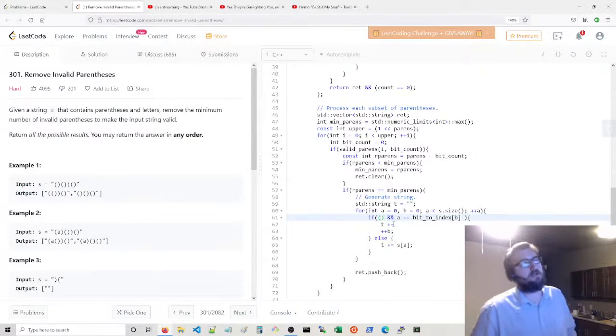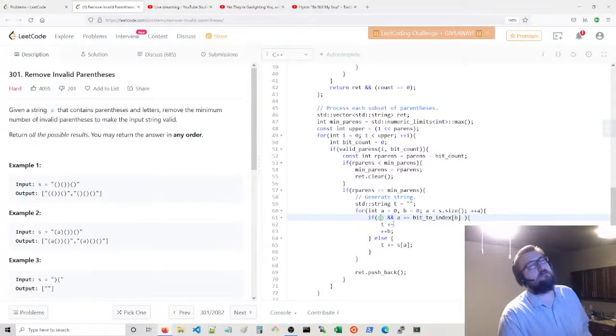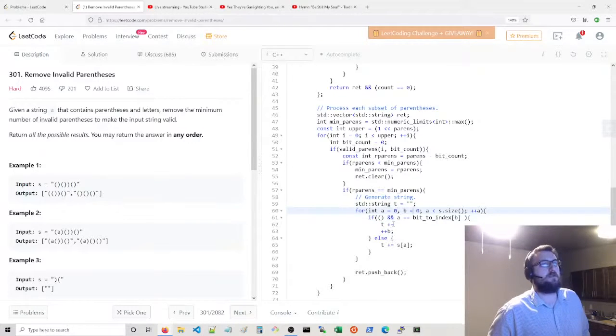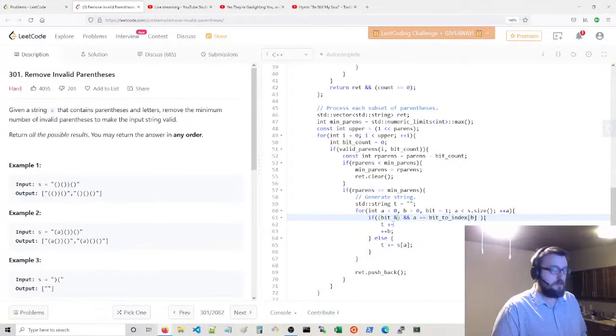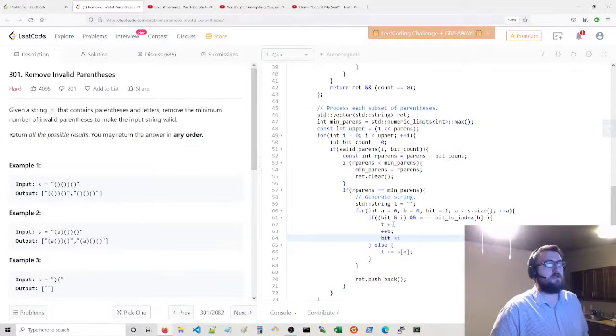Bit to index. The tricky part here is that we need to know that this bit is set in the first place. Actually that's fine. Or bit starts off at 1. Oh yeah, no, that's fine. Bit and I. Increment B and bit shift the bit to the left by 1.